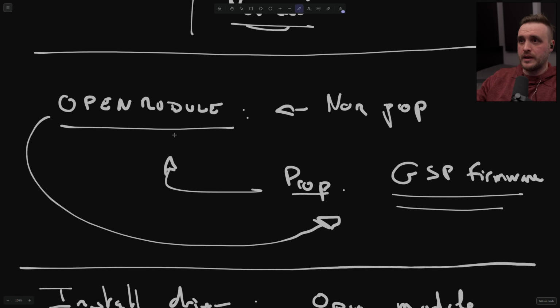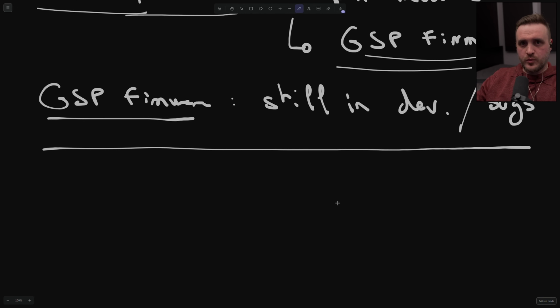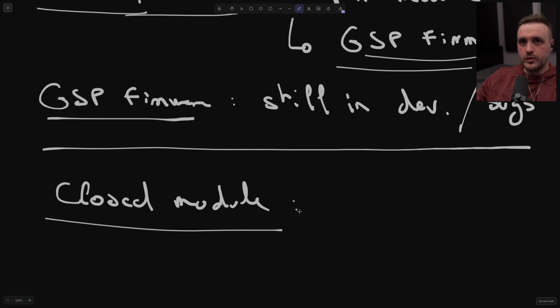Because of what I explained just here, this GSP firmware, you can activate or deactivate it only, and I repeat, only when you load the closed driver. Let me rephrase. When you install the closed version of the module, it will include the GSP, all the commands related to the GSP firmware.